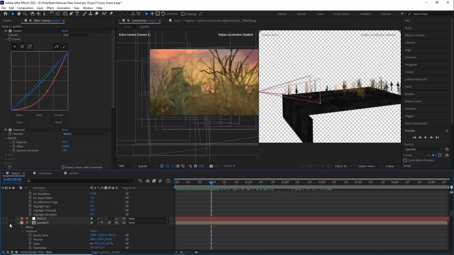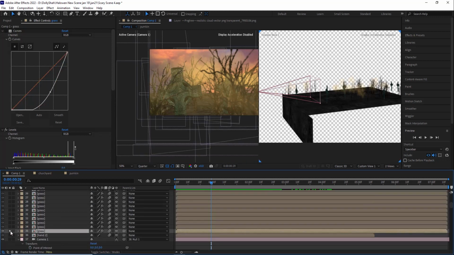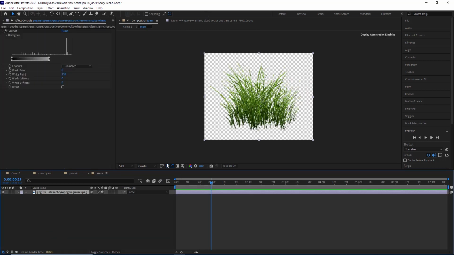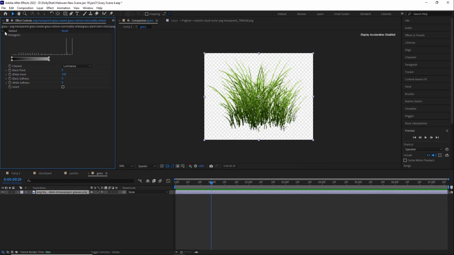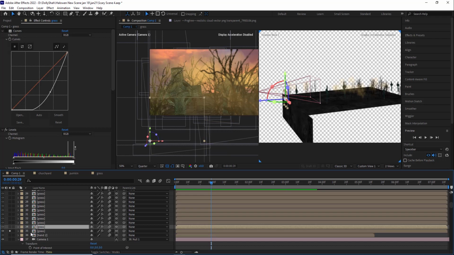Cool. Now we need to add some grass over here. So let's jump into this grass. Basically it's an image, and I extracted the background with the help of the extract effect. Let's bring this into our 3D space, enable the 3D over here, and duplicate it for more number of times.